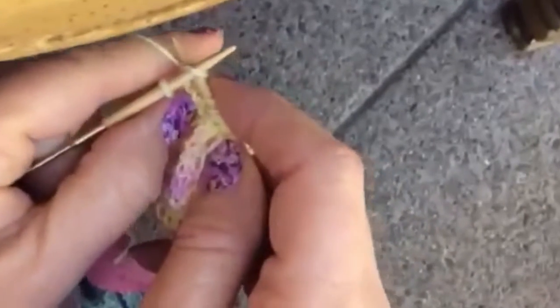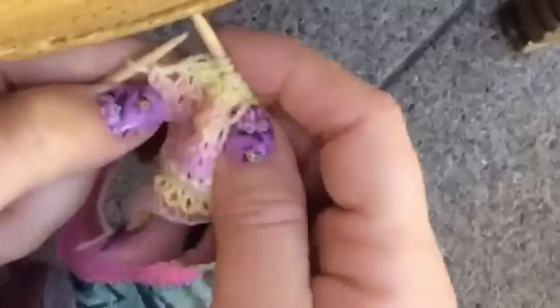Since I do design work as well, I just do my squares, you know, whenever I get a chance, and lately that's been few and far between. You're welcome, Sue.